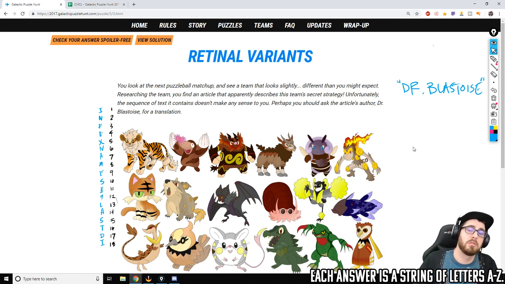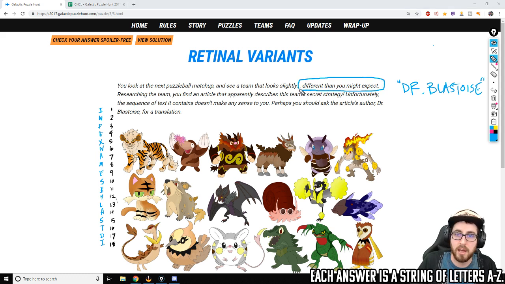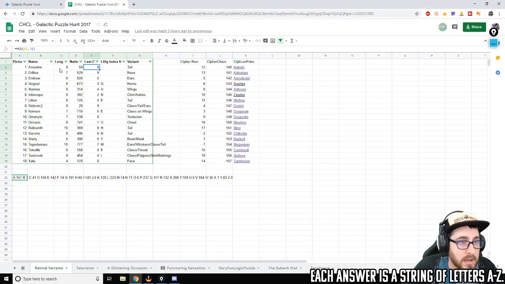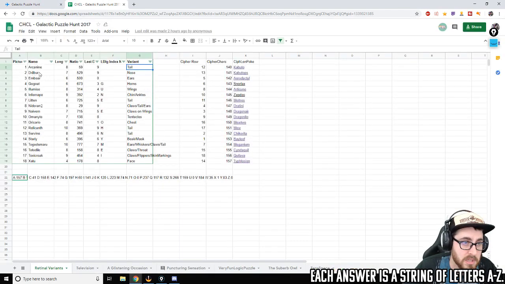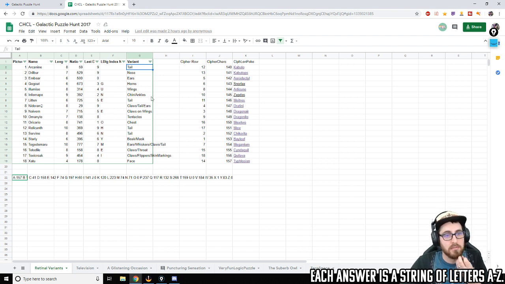So, the opening paragraph here is different than you might expect from what I saw on Column Stream. You guys were able to decode that these were all Pokemon with a little bit of a variant. So Arcanine, the tail is different. Emborg, go, la. So you can go down the list, and they are in alphabetical order. That's something else that should be significant, you know?